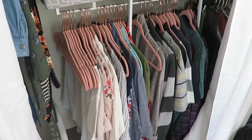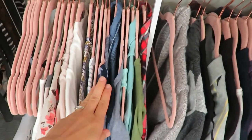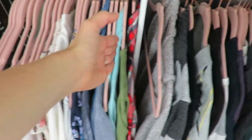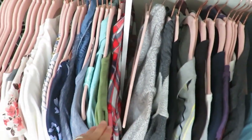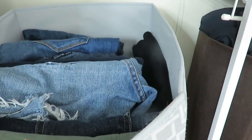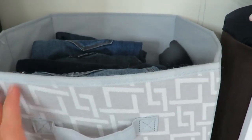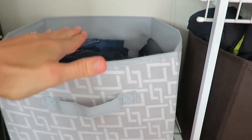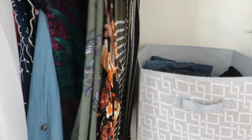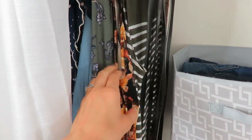I'm going to show you my area. I do have a couple empty hangers because I am currently wearing some of them or they're in the wash. But this used to be all the way over to here, and like all the way over to here. This is my husband's stuff right there. This is where my shorts and jeans are now. It looks so much better — so much less full.